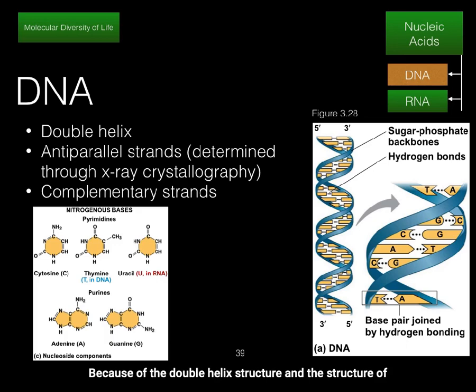Because of the double helix structure and the structure of these bases, the purines cannot bind to themselves and the pyrimidines cannot bind to themselves. The biologists trying to figure out the structure of DNA were aware of that. So they had to figure out which pyrimidine bonded to which purine. And in order to do that, they had chemical reactions. And in those chemical reactions, they figured out that there were equal amounts of adenine and thymine and equal amounts of cytosine and guanine in a given sample. So they concluded, and later evidence supported this conclusion, that A and T are base pairs and C and G are base pairs.